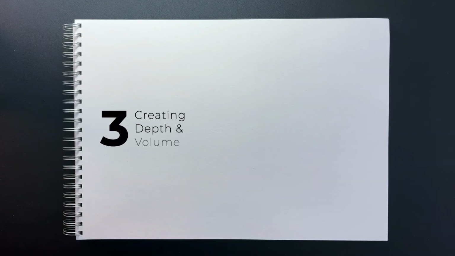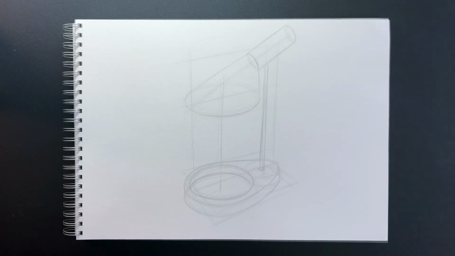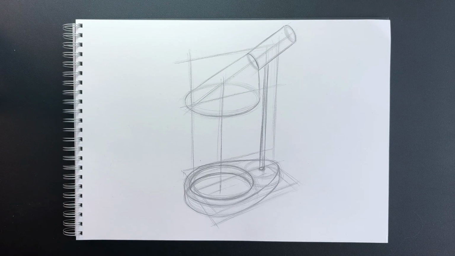And that is leading us to the third and final chapter, creating depth and volume. My aim is to add a bit more information to my sketch with regard to the shape of the lamp surfaces. To do so, I will add light and shadow to my sketch. What I need for that is a light source in defined position relative to the lamp. Surfaces of the lamp turned to that light source will be bright, surfaces turned away from the light source will be more dark.